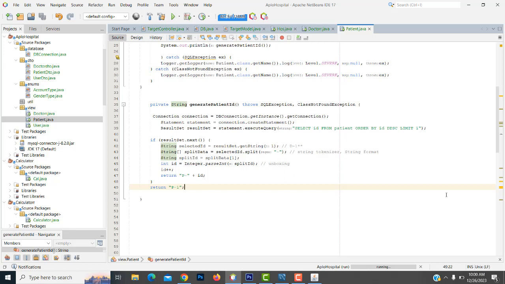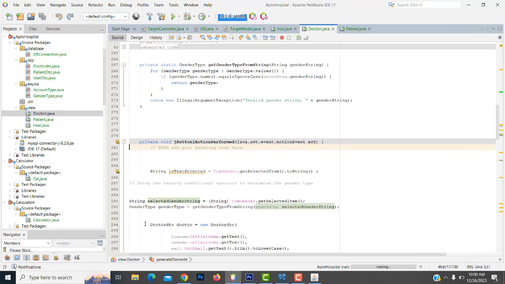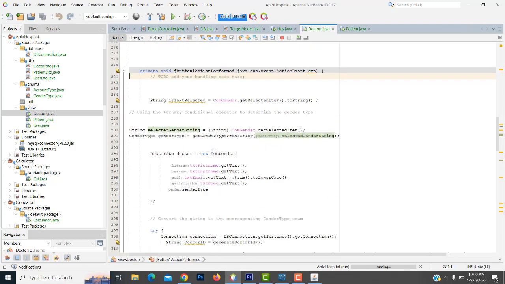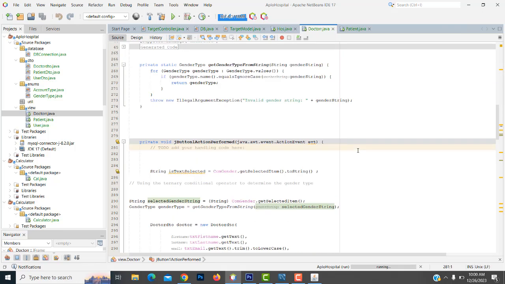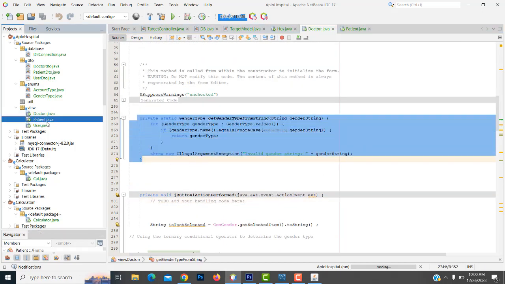Now we have done this successfully. What you are going to do now is go to the second part, where we have to insert the record. Before inserting the record, you have to save it. So copy and paste the same code. The first thing is to convert to the gender type. The patient also has a gender type.